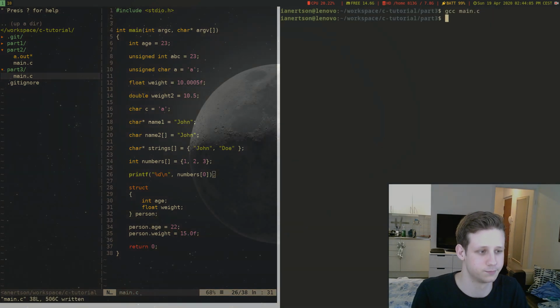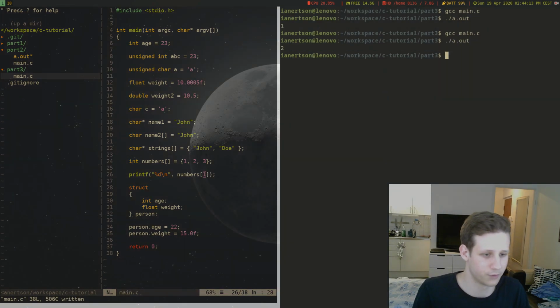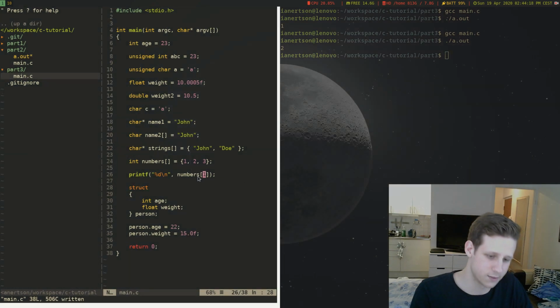Compile it, run it, and we're getting the 1. If I want to print the second element, I just do 1, because remember, the array starts from 0. So the number 1 is always the second element.